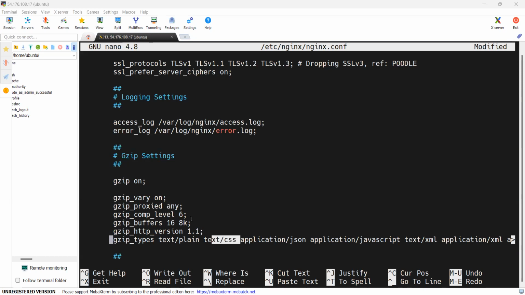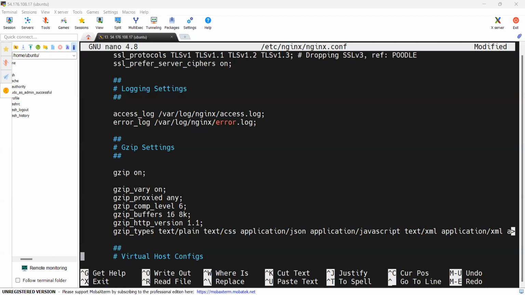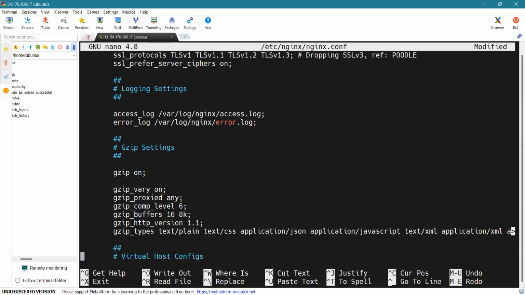So we will add some, for example, gzip min length. It does not compress anything smaller than the defined size. So we will add it here.